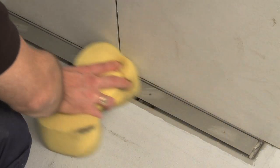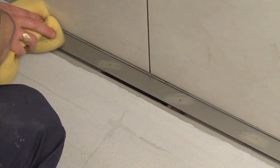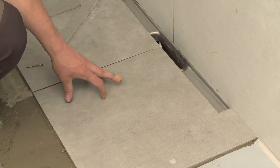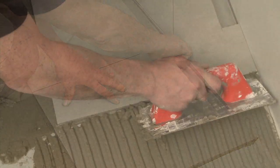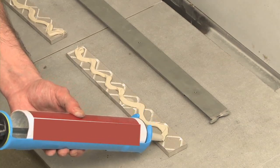Around the custom solution there is a 6 mm drainage gap. This must not be covered by either the floor or wall tiling. Apply the floor tiles, taking them to the edge of the drainage gap. Cut and glue the tiles to the custom solution using a strong glue and not tile adhesive.